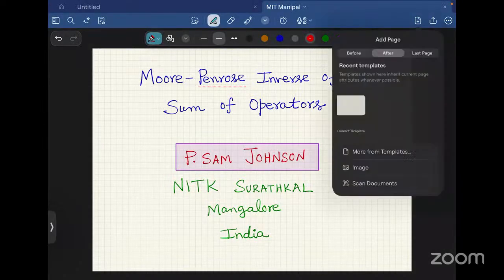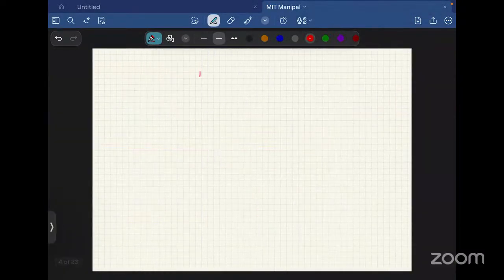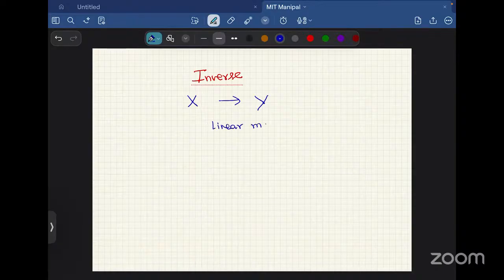So everyone knows the concept of inverse. We consider maps between two spaces. Here the two spaces are finite dimensional spaces, and the maps are linear. Life is simple when we have a linear map, because every linear map f between two finite dimensional spaces, with respect to certain ordered bases, can be represented in terms of a matrix A.